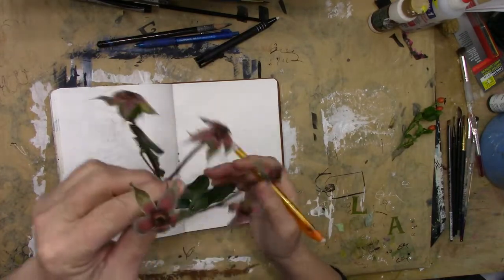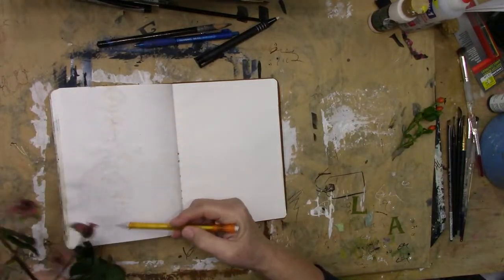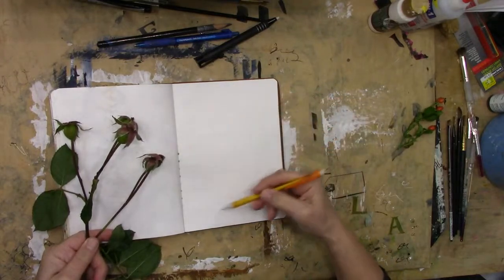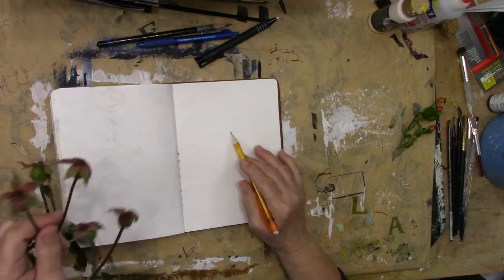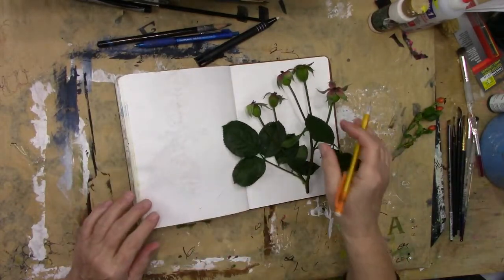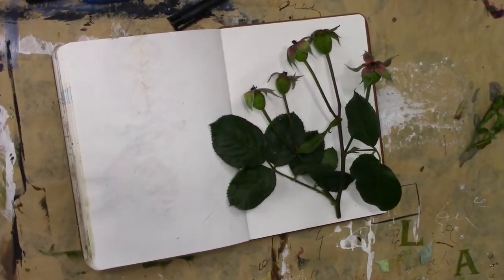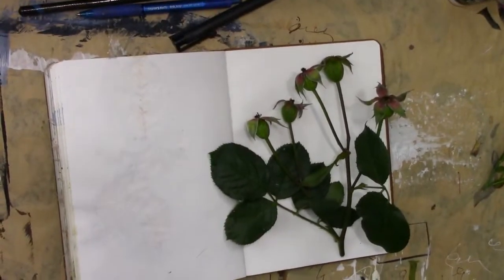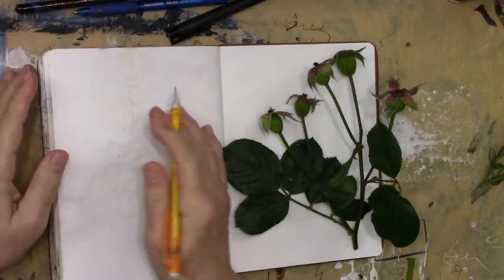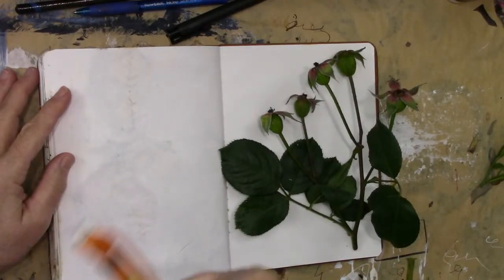So, I love the pink color of these. Now, what we can do is draw the rose hip branch here, and then I'm going to just take one of these heads and I'm going to enlarge it here. So this is going to be my fairy head, basically. I can bring it in a little bit. So anyone that wants to draw along with me, they can. So I'm just going to look in my monitor, so I'll draw what I see, and it's the same thing that you will be seeing.